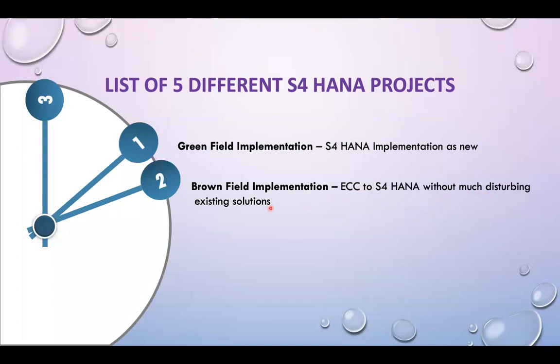They're not going to disturb the existing solutions, and they want to use the S/4HANA capabilities, the speed-up because of the new tables, or Fiori apps. They want to use it, but they don't want to disturb certain reports, enhancements, or interfaces they built with their other systems. Then that will be called a brownfield implementation. So at a high level, if you're going for a fresh S/4HANA implementation where there is no ECC at all, it will be a greenfield implementation. And if they are migrating from ECC to S/4HANA, then it will be a brownfield implementation.